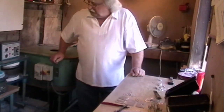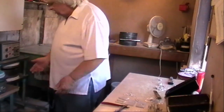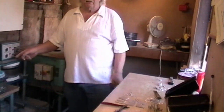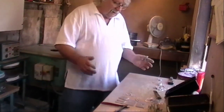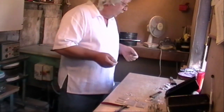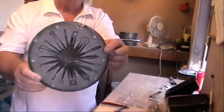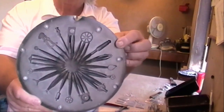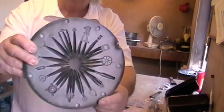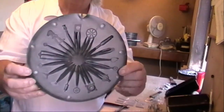So once we've got to this stage, again remembering our three words, pot, burn, ouch. When you take that out of the vulcanizer, it is going to be at whatever temperature you set it. It could be anything up to 200 degrees. So when you take it out, you bring the platen up onto the table, you open it out and take out your rubber mould, and then it's a case of cutting all the feeds to each piece so that the metal goes through the hole in the mould, hits that depression, and where it's spinning it throws the metal up these spokes and forms in the cavities left by the master.